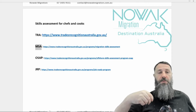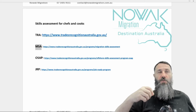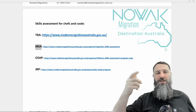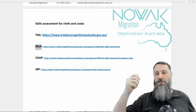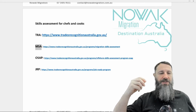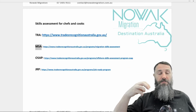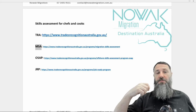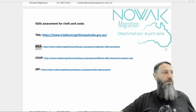And in some countries people are not paying tax, working cash in hand. This work experience cannot be claimed toward any of these MSA or SAP job ready programs. And in some countries in the Gulf, Qatar, Emirates, I think, you don't pay tax over there, and the money is paid in cash, deposited into the bank account, and sometimes it's really difficult to prove that you got paid for your job.